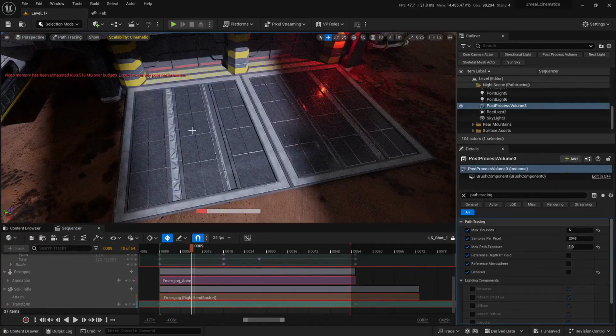Okay. For example, you can see that we still have these fireflies in here, even with the maximum path exposure of 1. So in this case, I'm going to have to go into the material properties of this asset and increase the roughness, maybe decrease the metallic value as well, so that we have a very diffuse lighting here. Okay. So that is how you can get rid of all of these noisy pixelated bright spots in the scene.